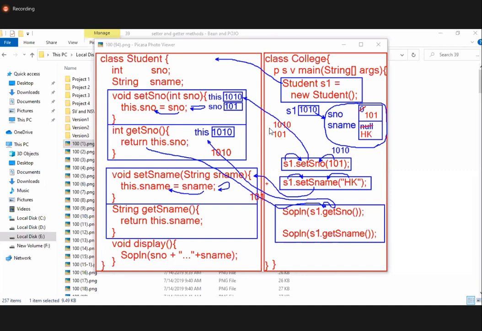Number two, for using that value in validations and calculations.